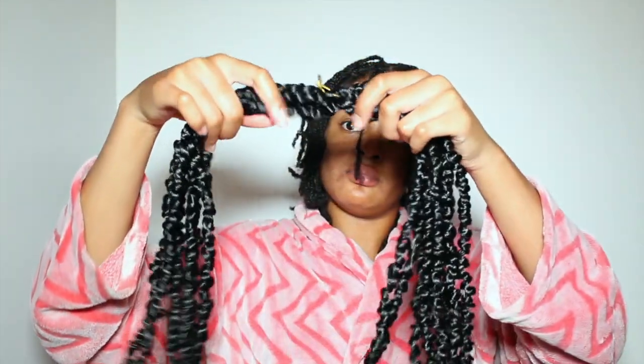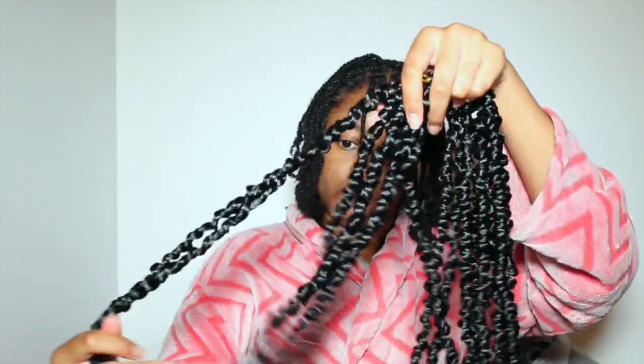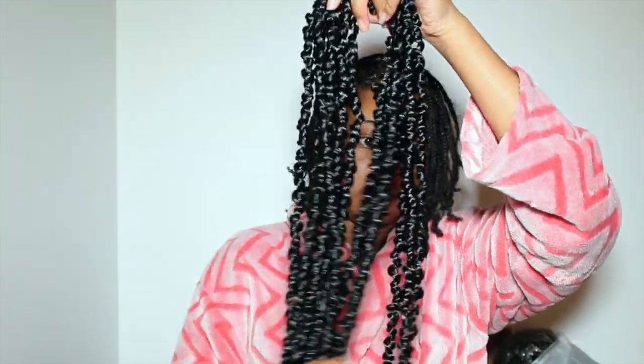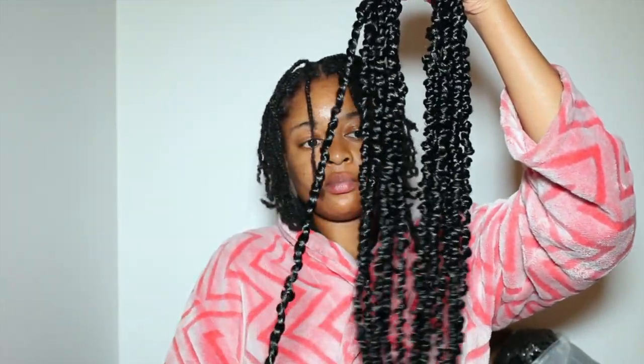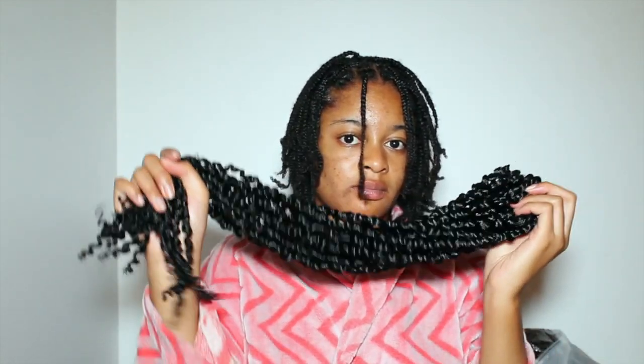I ended up using about 4.5. I do have a small head. I used 4.5, but I could always go back if I wanted my twists to be thicker and just add some around. This will definitely be good for anyone if you want to try it. And I just love the twists because they're really bouncy.